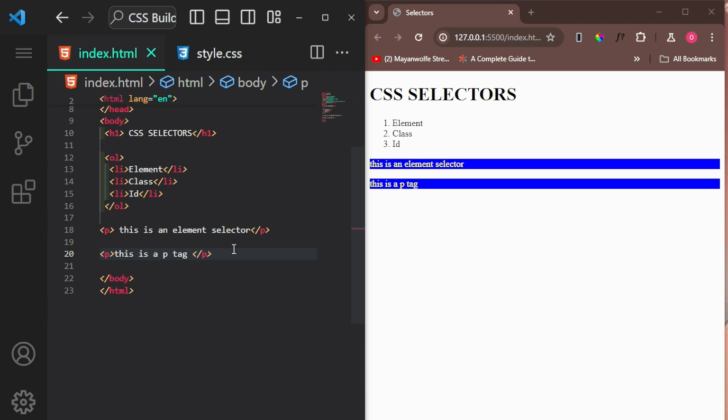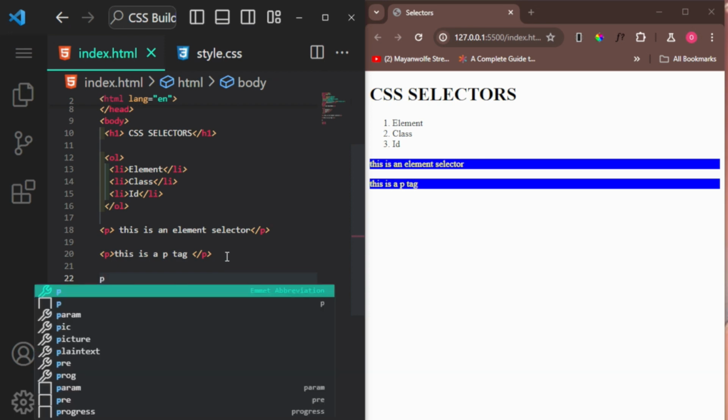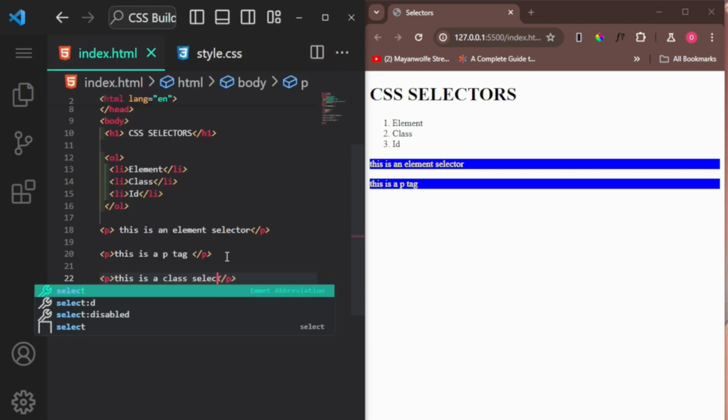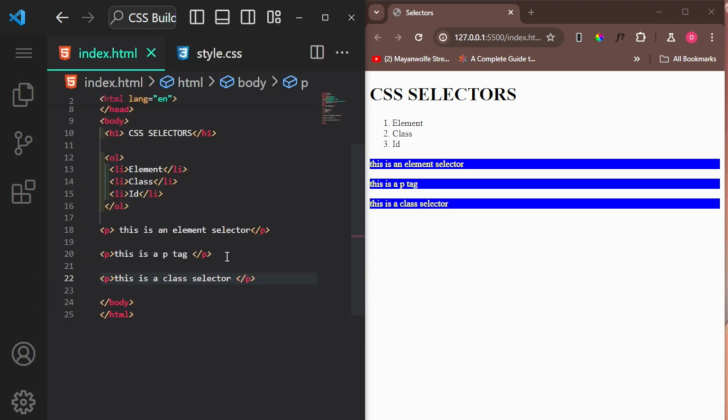So to take care of this situation and to have more control over how you style your tags, we use a class selector. This is a class selector. Now, to use a class selector, we have to inject an attribute into our tags.